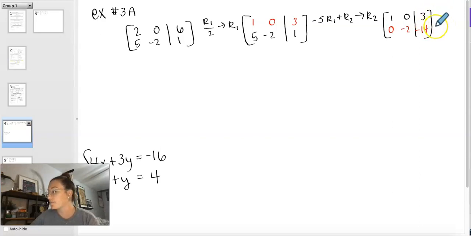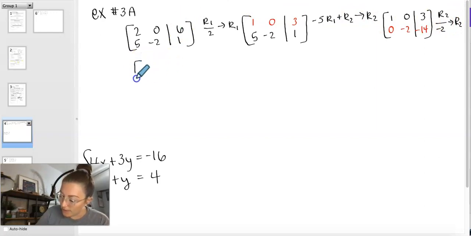Alright, looking good. So I've solved this column. Now we want to go over to this one and solve this guy. I hope you're starting to identify what you could do. I need this guy right here to become a 1. So I noticed this entire row could be divided by -2, and that will give me a 1 here. So I'm going to do row 2 divided by -2, and it's replacing row 2. Remember, we don't want to replace row 1 anymore. Row 1's solved, so we don't want to replace that.